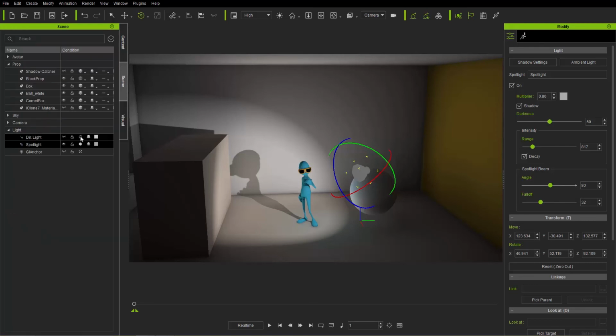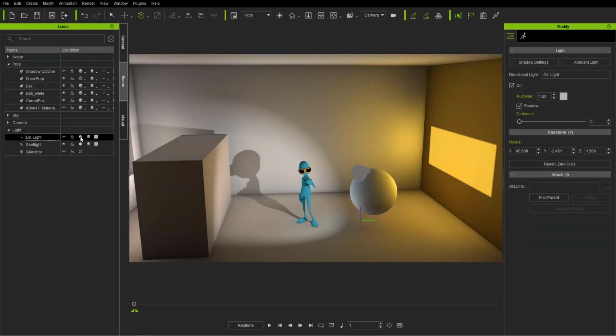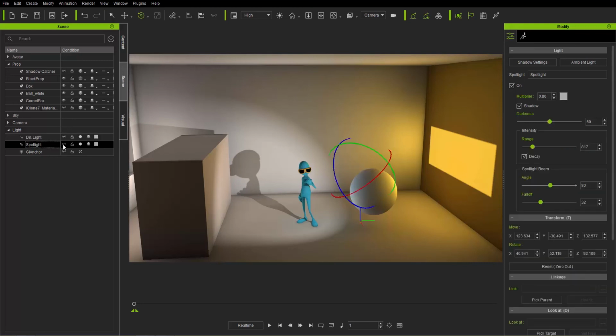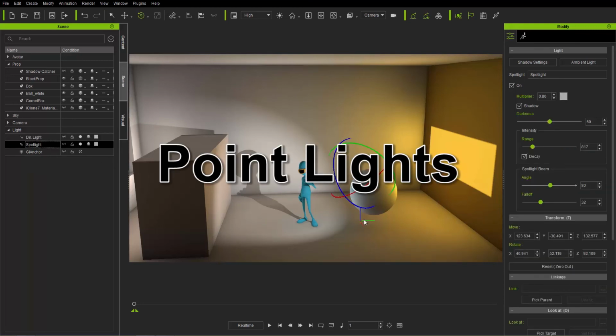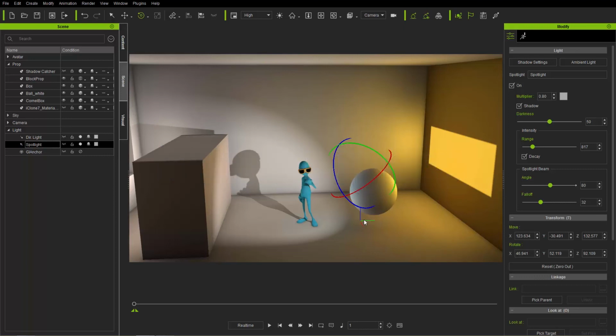And again, we can go to our scene and combine it with our directional light, and just like that, make the spotlight invisible. Now there's one other light that I want to talk about here, and that is called the point light. The difference between the point light and all the other lights is the point light does not cast a shadow. It's generally just used to light up certain areas of the scene that you can't seem to be reaching with the other lights, but you just want to light them up. It's kind of like cheating a little bit, but I'll show you what I mean in just a moment here.